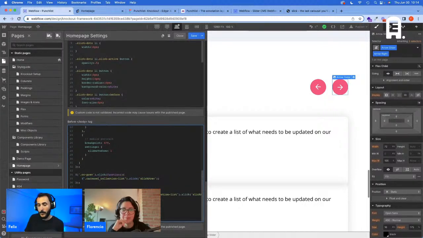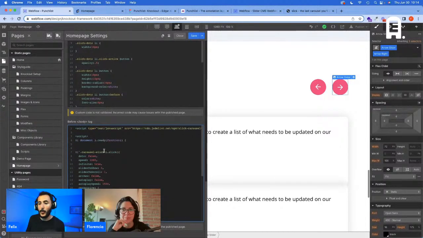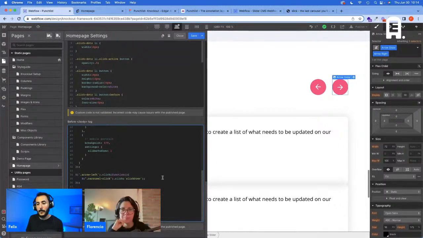get the element, the parent. Actually, yeah. So we take the parent class. Let's say in the carousel Slick. We change it for this one, and then in this we say arrow left. Arrow left. And then in this one, it's going to be arrow right. Up here we remove this. We check this one. There you go.